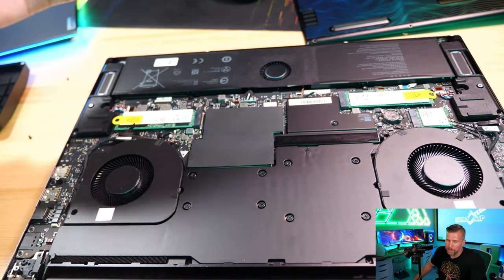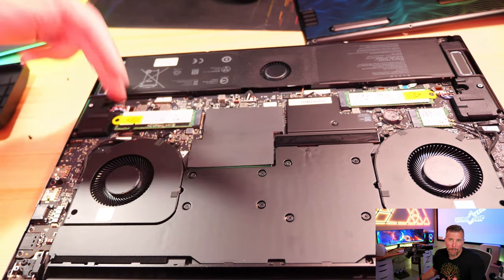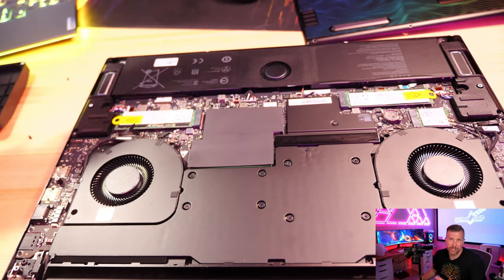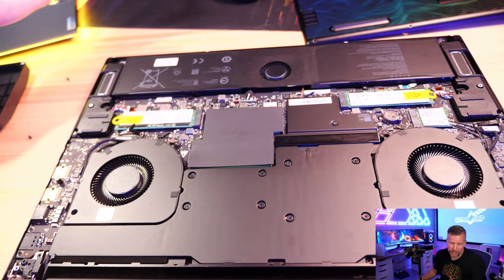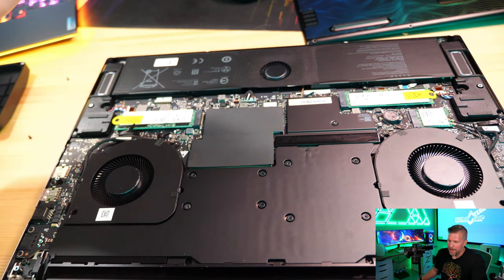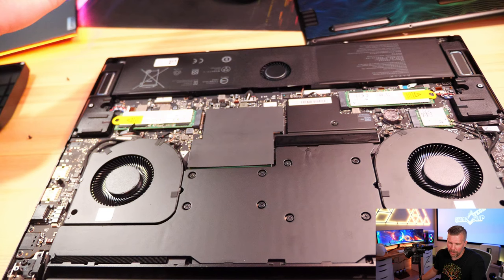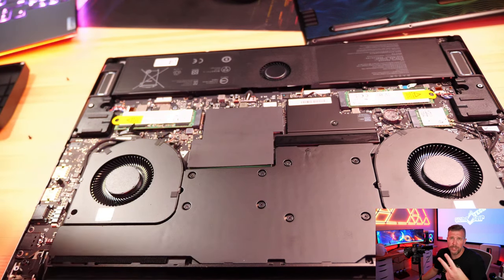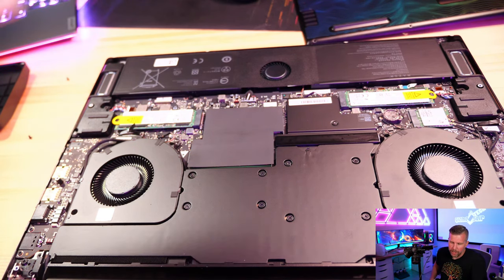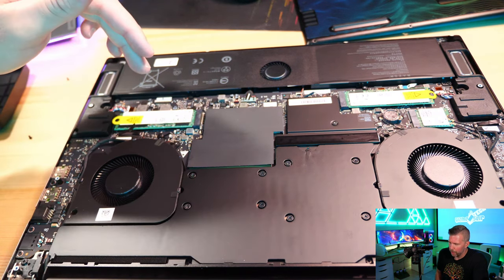I was hoping that it would actually be a 2 terabyte SSD with an empty drive slot, so it's easy to swap one in. The way it is now, I kind of wish they just shipped it as RAID 0, so that way, if you don't upgrade, you get, you know, I don't know. That's just kind of my thought. Anyway, RAID 0 would be a little bit faster out of the box. And originally, I believe they were advertising this as a 2 terabyte SSD with only one slot being filled instead of two. So that's a little bit disappointing.